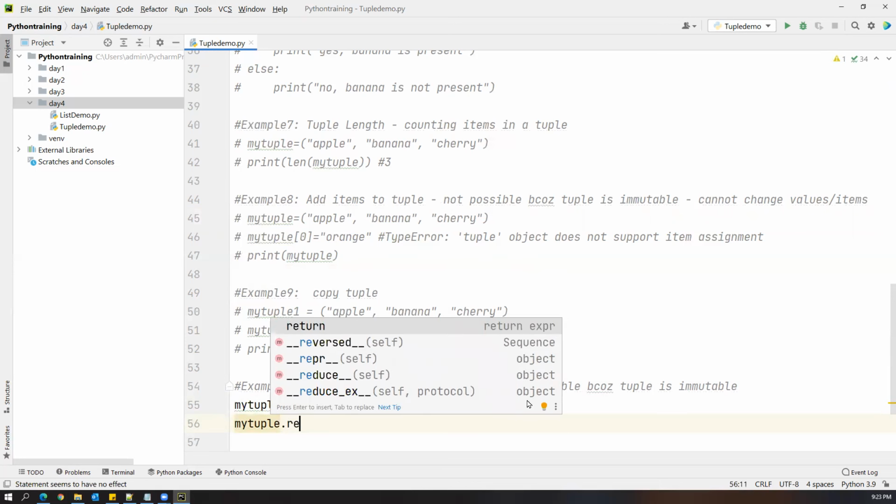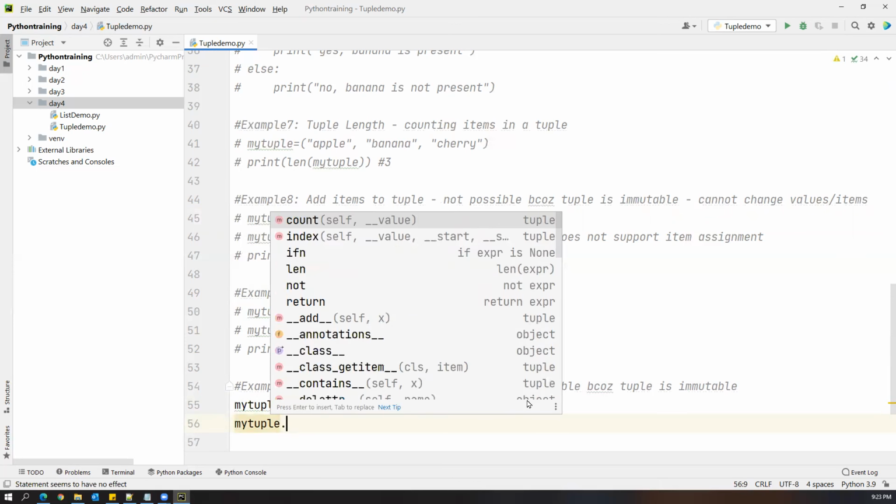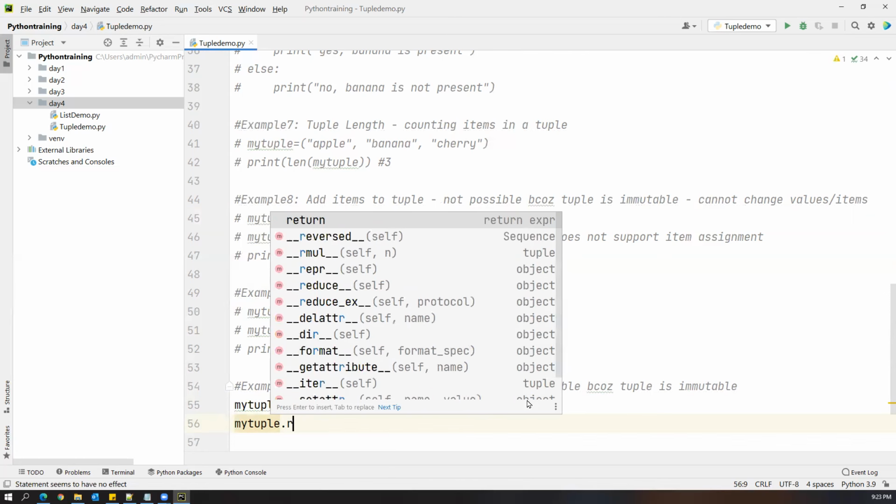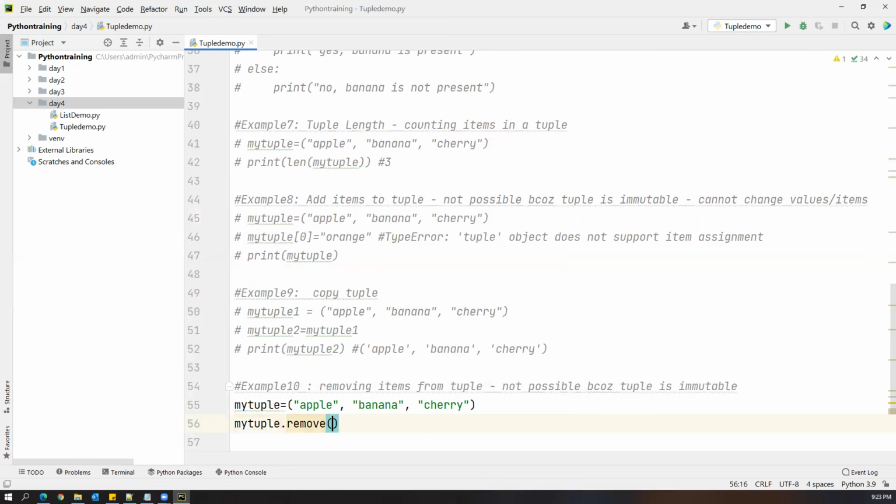Remove is not there. Why? Because remove is not supported. So here, if I say remove and whichever value you want to remove, let's say apple, this is an invalid statement, because it is not possible.